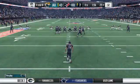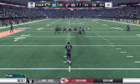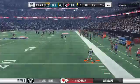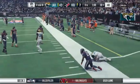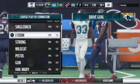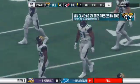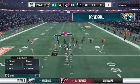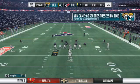The Texans send the punter out as he'll punt it away for the fourth time today. He's averaging just under 50 yards a punt as he gets this away. You call that an even 50 yards on the punt with 7 on the return. And possession will switch hands, 1st and 10. Out comes the Jacksonville offense as they get set to take over here. And this game comfortably in hand. The scoreboard speaks for itself, but you still got your starting quarterback out there. When you go to the backup, let him get some time.